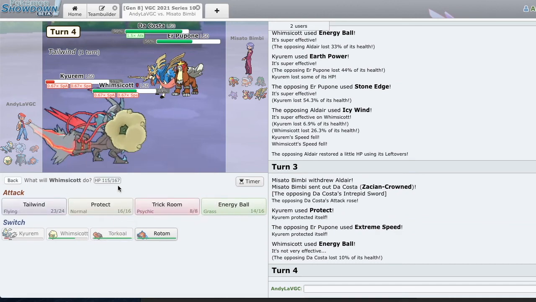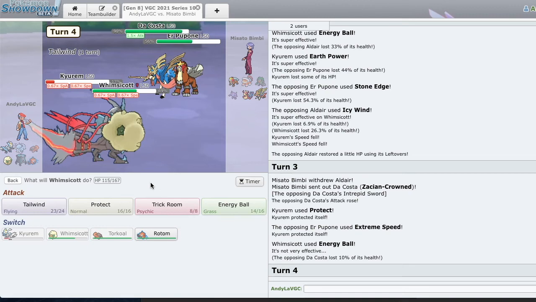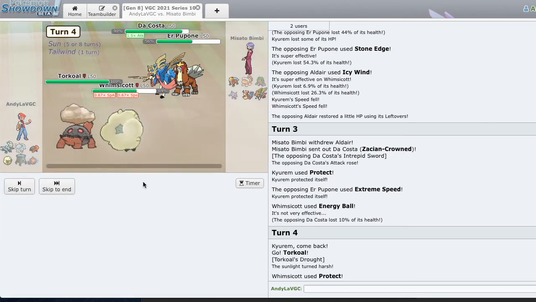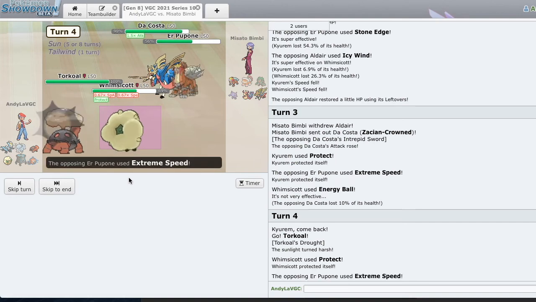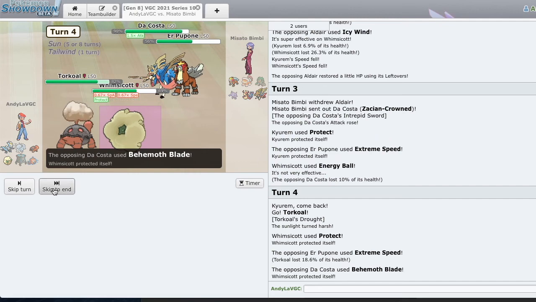Alright, I'm going to switch into Torkoal, I think. I want to switch into Torkoal. Yeah, I'm going to switch into Torkoal. And just protect my Whimsicott this turn. Let's see what they go for. Extreme Speed is fine. Behemoth Blade into Whimsicott is also fine.